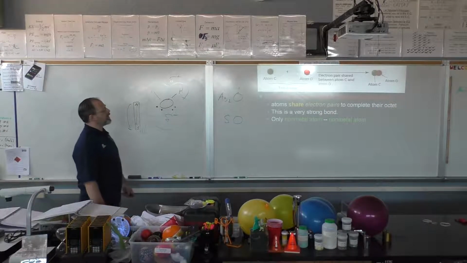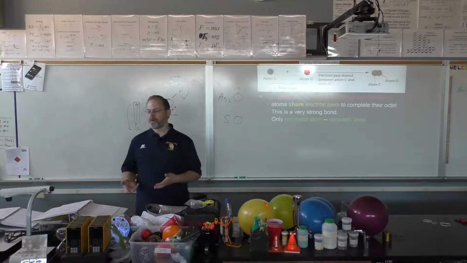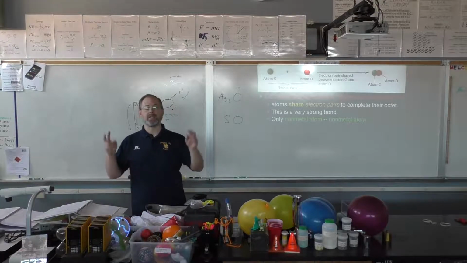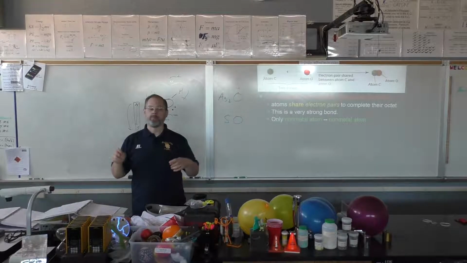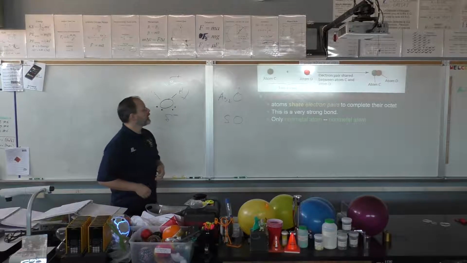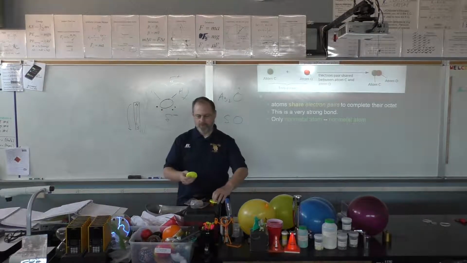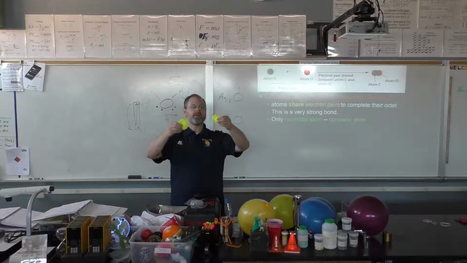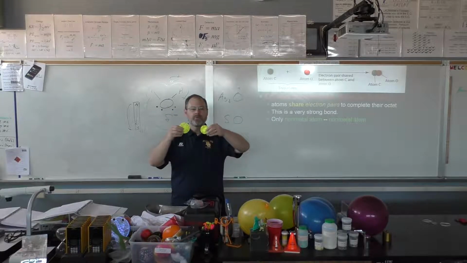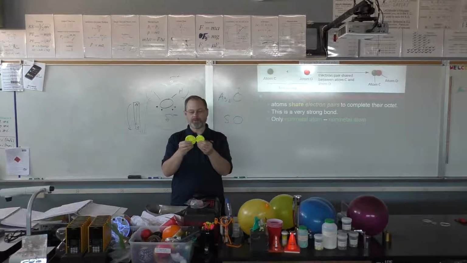Okay, so covalent bonding. One of the other words you use for covalent bonding is molecular bonding, because a molecule is formed when things covalently bond. So in a covalent bond, atoms share, just like our sulfur and our oxygen. Sulfur says, I'll give you two, and oxygen says, I'll give you two. Okay, let's share. So they share. That's covalent bonding.